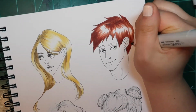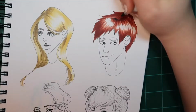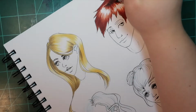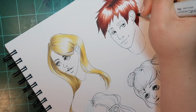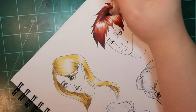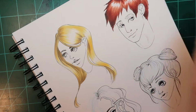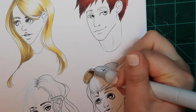Also, the red hair, I'm using a lot of really, really warm earth tones, kind of brick auburn colors as opposed to actual cherry red. I think you guys know that, obviously. And that's pretty much it for this one. I kept the highlights a little bit more minimal to keep it looking a little bit more masculine.